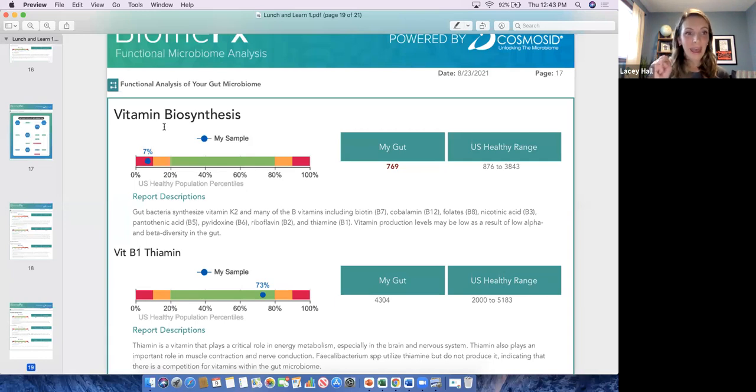And while bacteria A may create thiamine, maybe bacteria B doesn't. And so it requires thiamine that's being produced from that other bacteria in order to continue on its metabolic processes. So it's an intricate cross-feeding of bacteria. Oftentimes this links back to the alpha diversity, but certain bacteria are better than others at secreting vitamins. Again, E. coli gets a bad rap for a lot of reasons, but it has a good role here. Now, this umbrella of vitamin biosynthesis includes more than what we're looking at in the report, but we list out some of the more prevalent ones.